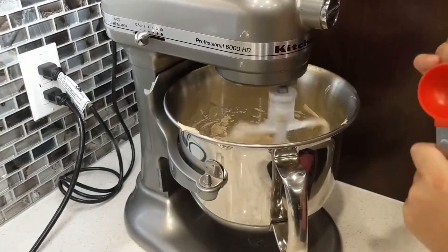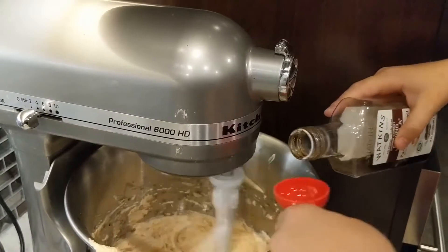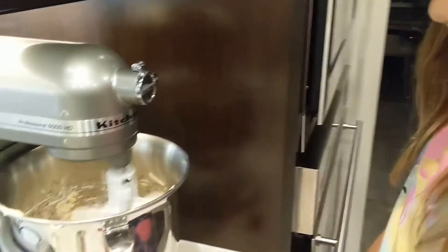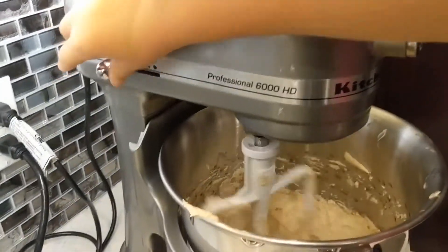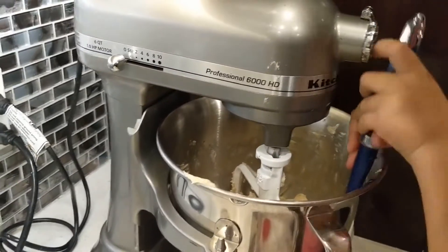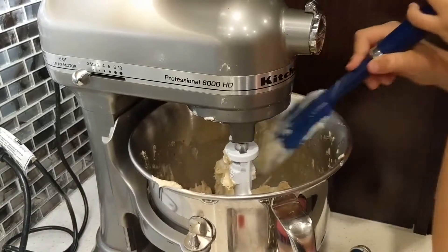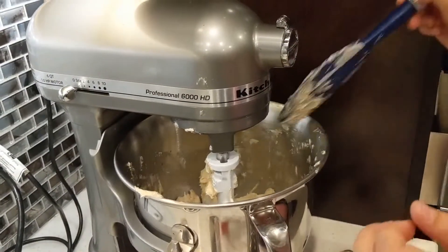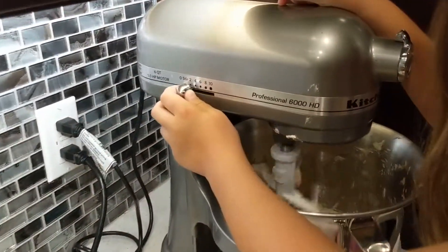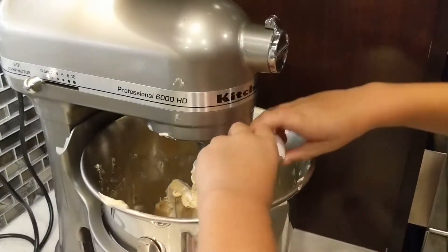I would rather, while I'm pouring this, get half of it — it'll taste really good if you do that. I'm just going to let it stay there, then get my spatula and scrape off the sides. I usually sometimes put it on 10 to go faster, then I start — now it goes a little faster, there it is.